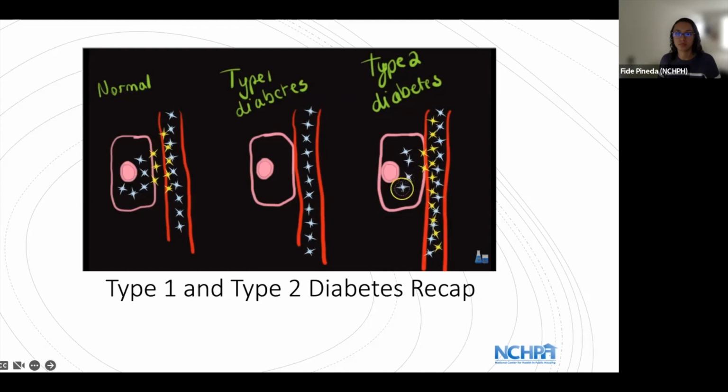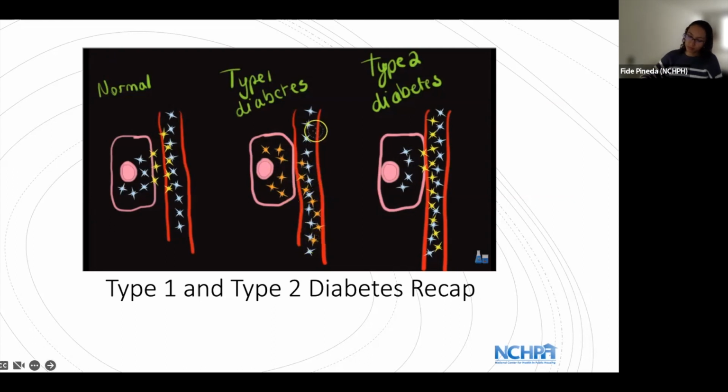But some glucose does make it here into the cell, so it can use some of it to function and to produce ATP. Now, of course, in the type 1 diabetic, the glucose cannot make it into the cell without the insulin, and therefore what it will use is the fats right here in the cell. So it will use the fats and burn them to create ATP and then kick out some of the products of fat metabolism into the bloodstream, which are ketones. And then you will see an elevated level of ketones in a type 1 diabetic.